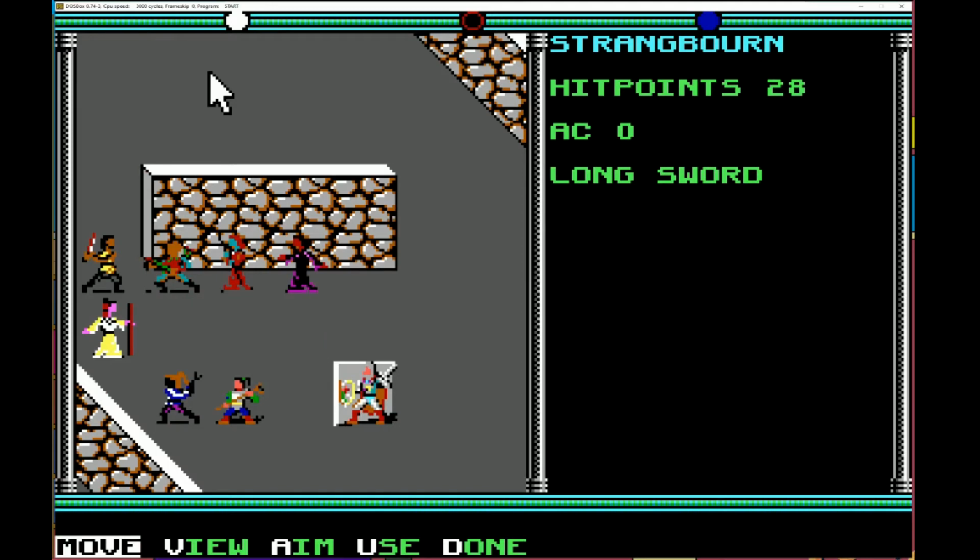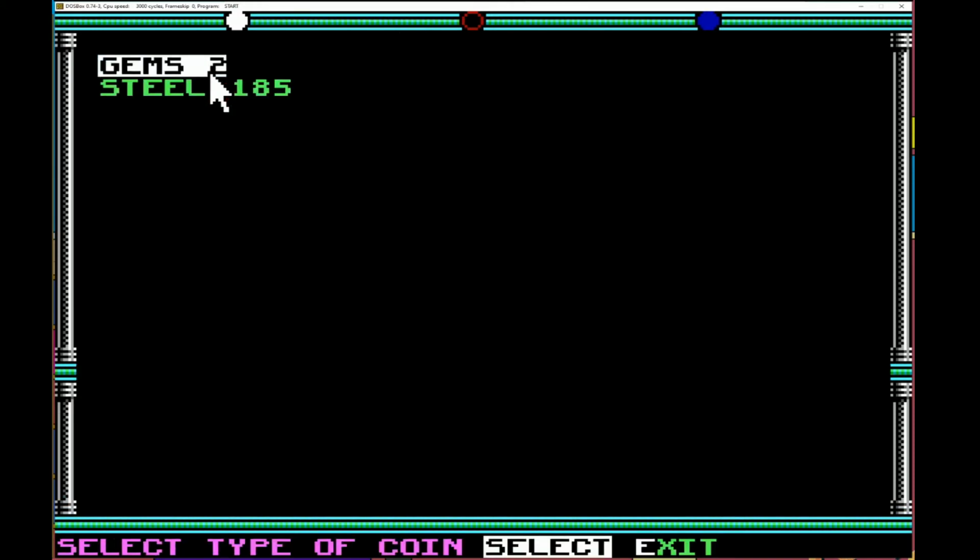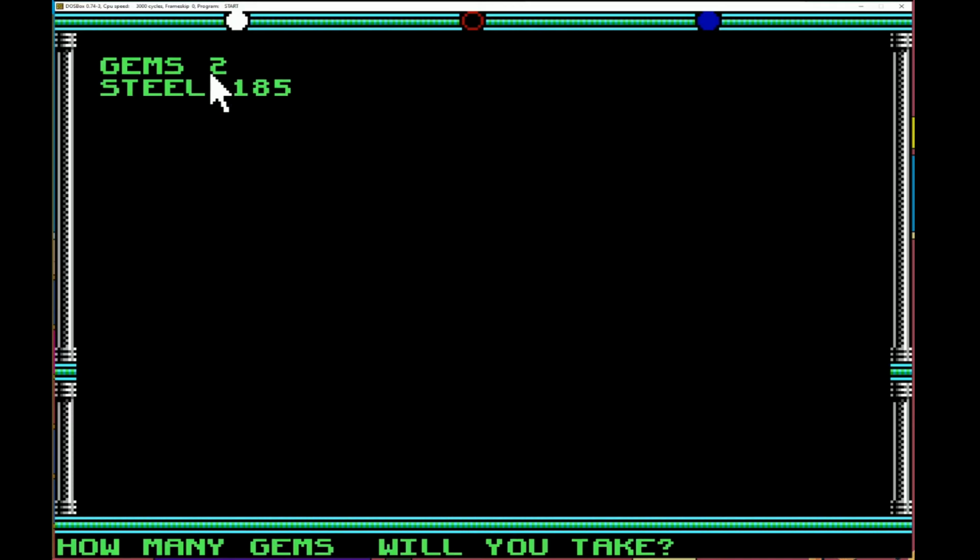Two sleep spells. Continue battle? No, I think we're fine. I don't think we're going to bother with them. We do need to sleep, though, because Kidroff looks to be pretty hurt. Oh, 2 gems and a ton of steel. That wasn't worth it.